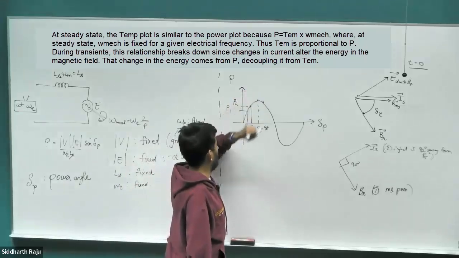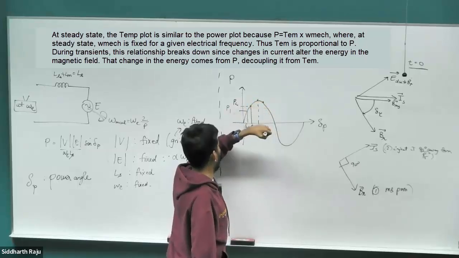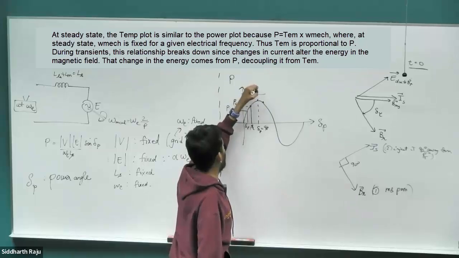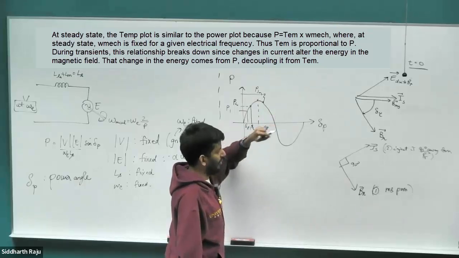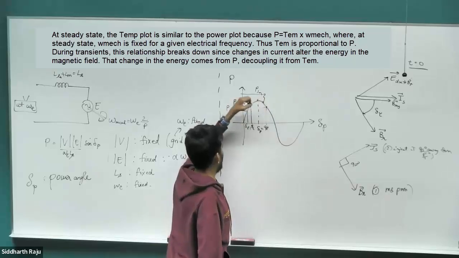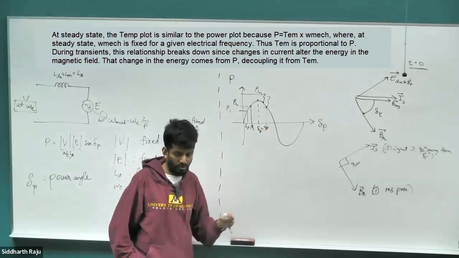If you were to exceed this, then as you demand more and more power, you start lagging further and further, and your power generated will become lower and lower. So this is the power you demand, but this is the power it can generate. So the deficit will reduce the rotor speed even further temporarily, which will make it lag behind, which would then make it produce even less power, which will increase the deficit, which will make it lag even further behind until it comes to a full stop.